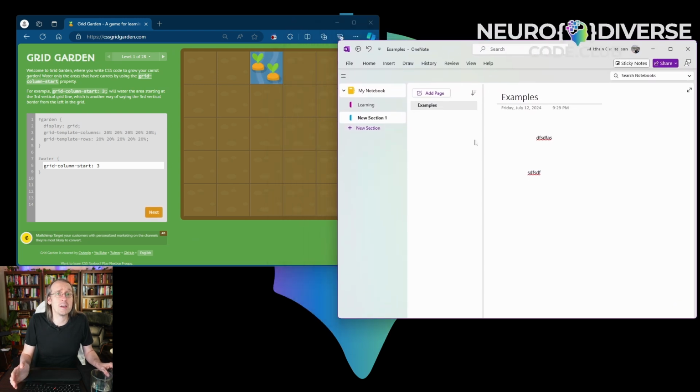Now, I might actually have this on two different monitors, but it's just to illustrate the idea. What I can do is hit my start menu and type snip, and that brings up the snipping tool.